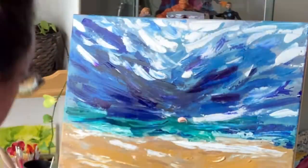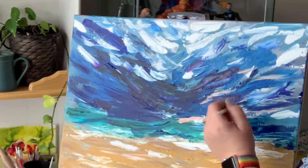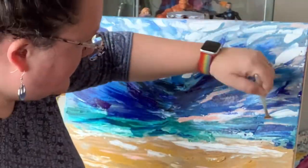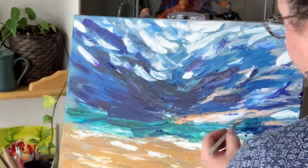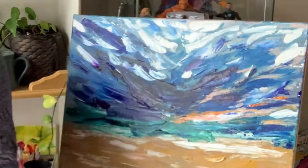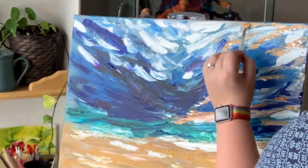Some purple in the sky — I forgot I did that. And then I added this warm, soft blush pink. The way the sunlight was coming out from behind that storm cloud, it was just so subtle but golden. And if you know me and my art, you know I love my vibrant colors. So this was a fun way to add a little hint of golden light — okay, maybe a big hint.